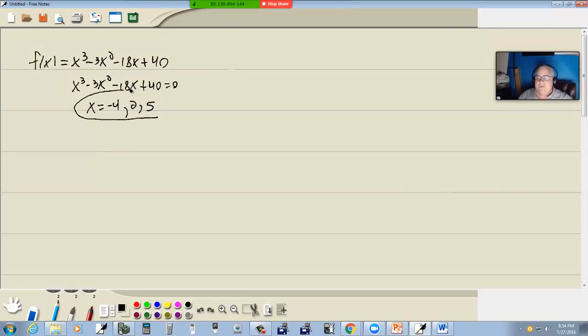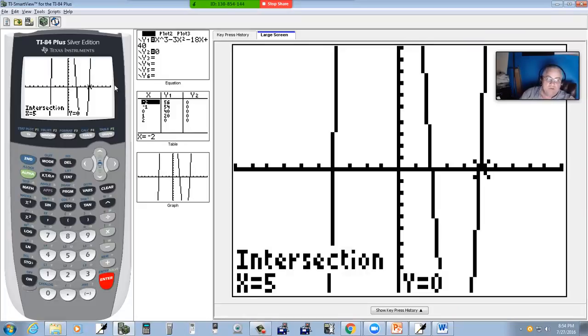Now that technique is useful if you're going on to calculus or trig. Sometimes you do not know what those tick marks represent. So you have to use your arrow keys instead of typing in what you think the answer is.